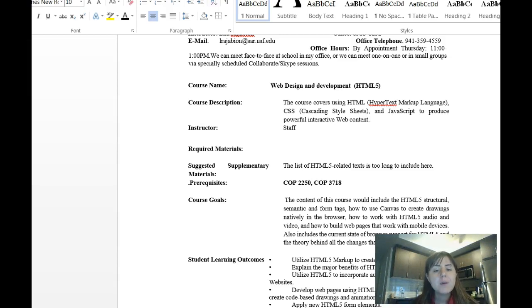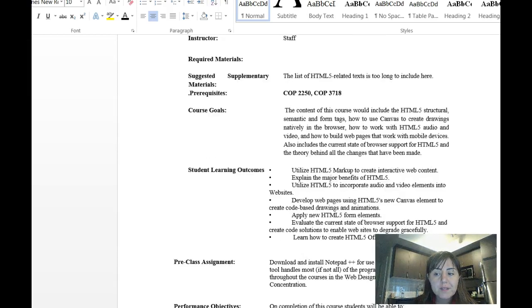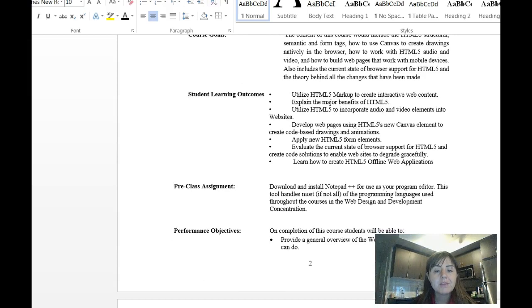Maybe you haven't taken that course here in Sarasota, maybe you have taken another database course, that's fine too. And also a basic programming course, which is COP 2250, but maybe some people have transferred it, it's another programming course that you can substitute.